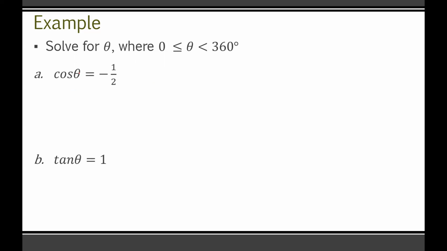Whenever you are using your calculator to solve for an angle, remember in this case we want to get the angle by itself. So you're probably thinking, okay, we need to use cosine inverse on both sides. Notice this one here is negative 1 over 2. Here's a little heads up. Never use inverse trig on a negative. The reason is, if you use inverse trig on a negative, you're going to get a really bad number, at least half the time. Sometimes you'll get the number you want, but other times you get a really bad number. It's a whole weird thing in math. I'm not going to go into detail as to why quite yet. But just remember, whenever you see a negative number, don't use inverse trig on it.